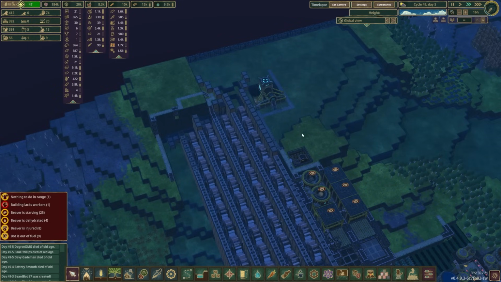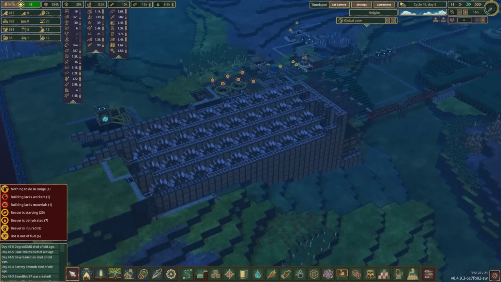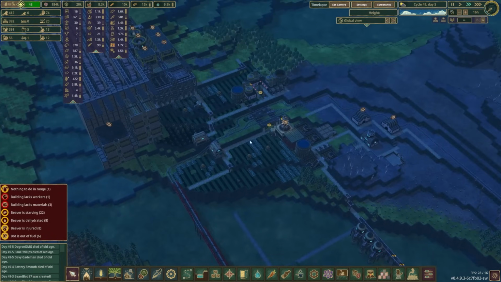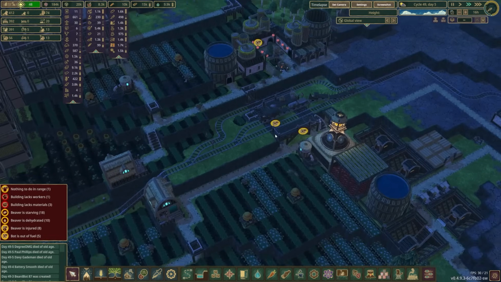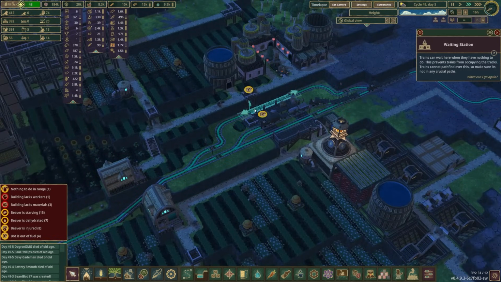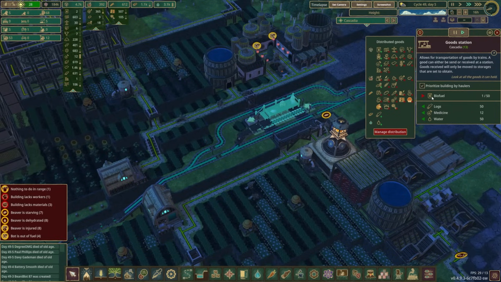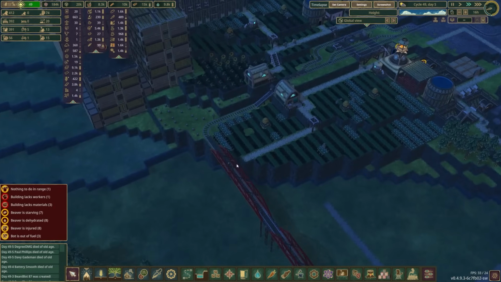Oh, my height shower mod's not working anymore. That's very strange. Everything else seems to work just fine. Maybe that's an update that I somehow missed. I wonder why these trains don't go into the waiting station. Is it because they're all waiting to unload or reload here? Yep, they got biofuel ready to send, and it's actually being sent, so that's cool. It's good to see.